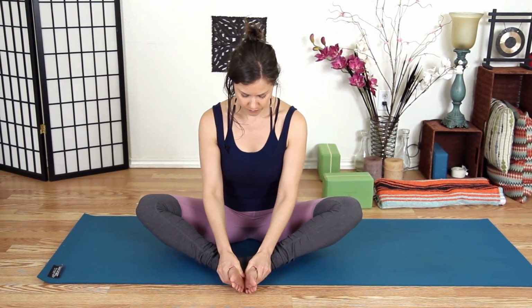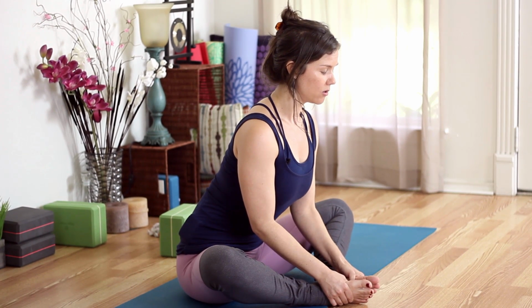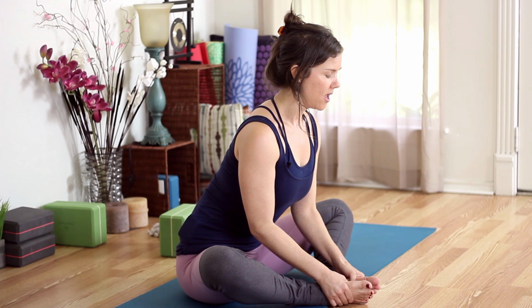We're going to start with our feet together. Depending on how open you already are, you might want to bring your heels close for more of a stretch or a little bit out. And we're going to hold our feet like we're reading a book. We're going to press the feet into one another, and keep the spine straight for this. So just tilt forward from your hips, close your eyes, and let your body tell you how far to go.